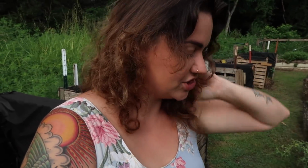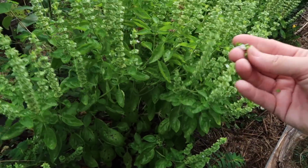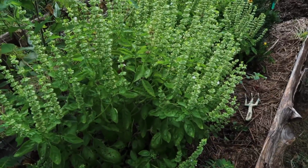I am gonna just reset these large portions of the garden, amending the soil, remulching, and just getting ready to plant new things for fall. I love fall gardening. I can't wait to talk more about that. I'm gonna be putting a video up tomorrow telling you about planning your fall garden, so keep a lookout for that. See, all of this is basil that just has completely gone to seed, which means that next year there is going to be basil volunteering all in this.